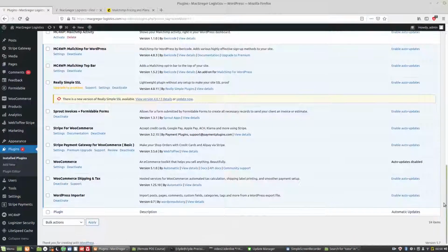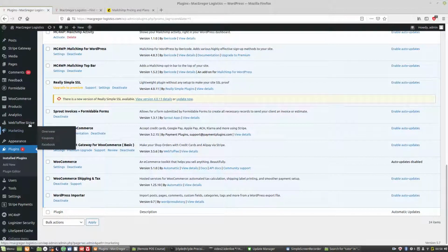WooCommerce Shipping and Tax is a very useful plugin. It takes your location and it provides whether you need GST on some items, HST on other items, what you need if someone's buying from Britain, and VAT, value added tax, and it helps you to calculate your shipping. So that's a great one, WooCommerce Shipping and Tax. They all live off of WooCommerce. And here now for Stripe, which as we remember is the method that I like best to be able to add debit card functionality, credit card, e-transfer, PayPal functionality, pretty much any sort of electronic means of payment to your website. I prefer Stripe.